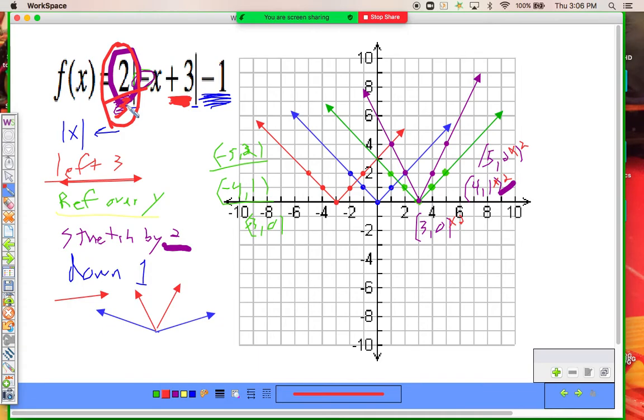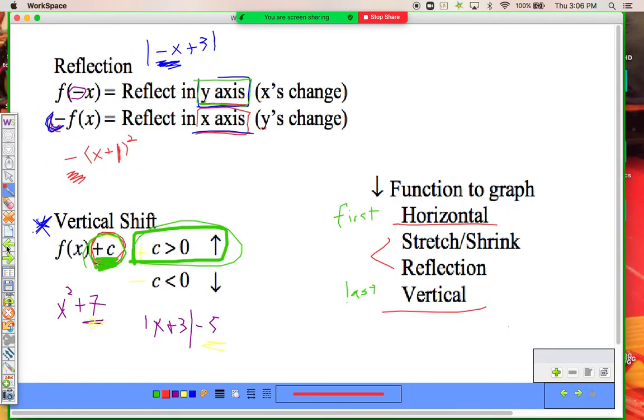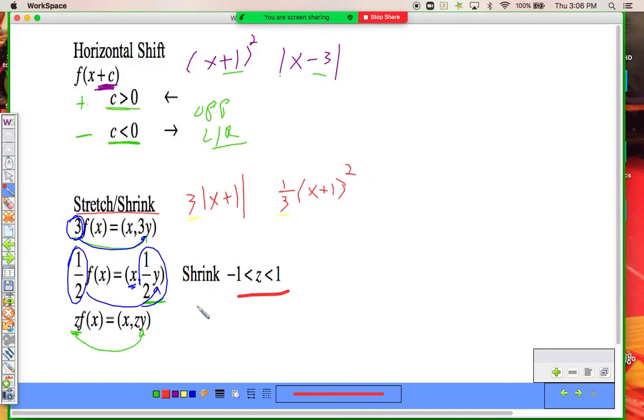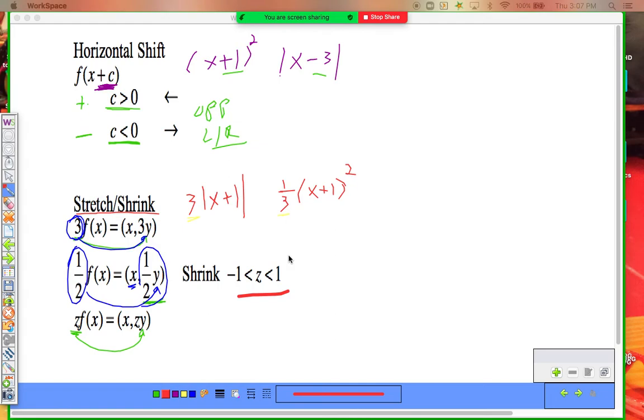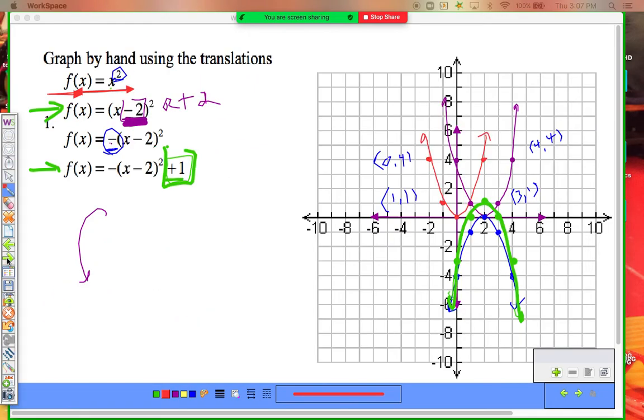The shrink has to be a fraction less than 1. Okay, if I go back to here, where is it at? Here it is. A shrink has to be a number between negative 1 and 1. A number less than 1 but greater than negative 1, that's going to be a number that's going to make them get smaller. Okay, it has to be a fraction there, but you can also have fractions that make your numbers get bigger. If I multiply by 5 over 2, 5 over 2 is 2.5. My numbers are going to get bigger. Okay. If you call everything a stretch, I'm okay with that. But just realize a shrink gets smaller. But you always multiply by the number on the outside.